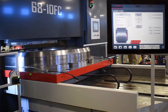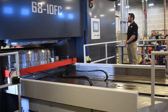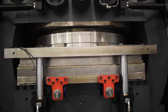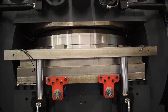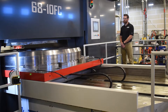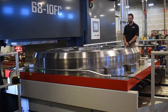Once the operator loads their blank onto the tool, the shuttle will bring the tool into the press, and once it gets in there the press will close and the bladder will then begin to pressurize to your desired pressure. Once your forming cycle is complete and your desired pressure has been reached, the bladder will then decompress and the tool shuttle will come back out towards the operator presenting the finished part.